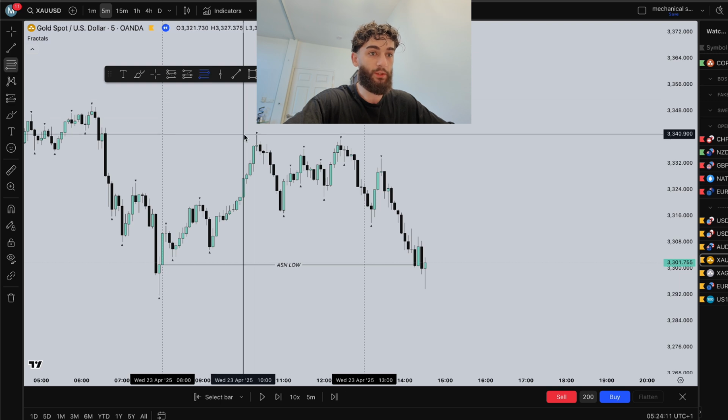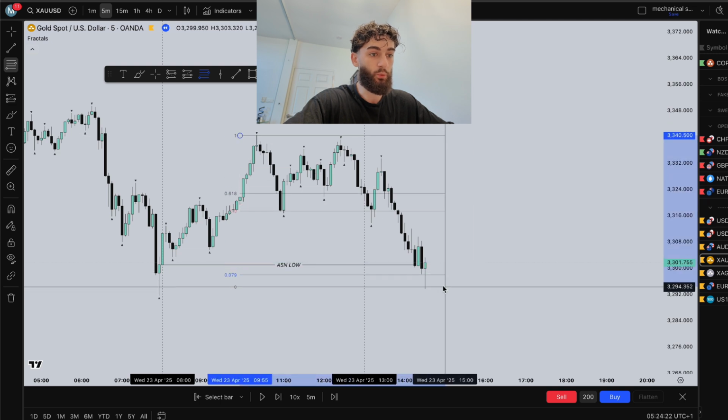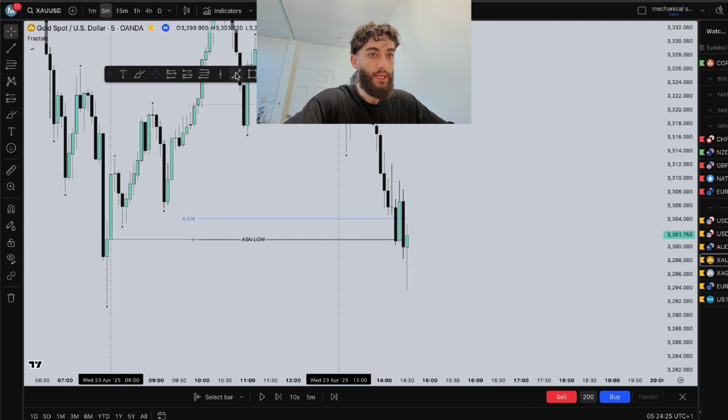Now, once that bullish candle forms, we can put the fib tool on the previous range and the current range together. So that's the highest point from the previous range and the current range, and the lowest point from the previous range and the current range, which would be like this. Now, the fake out zone is drawn by this blue line here, which I'll show you the fib tool settings in just a moment. Now, if price visits this box, so if it taps back in, that's the fake out checked. That's all we need to check for.